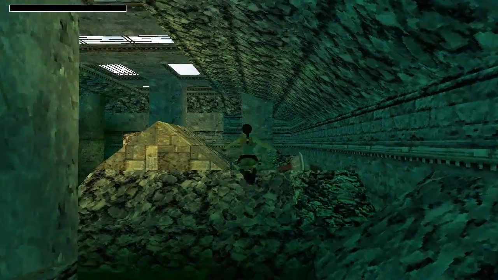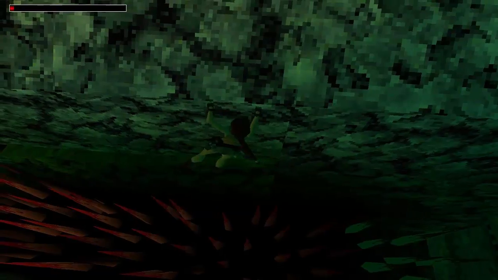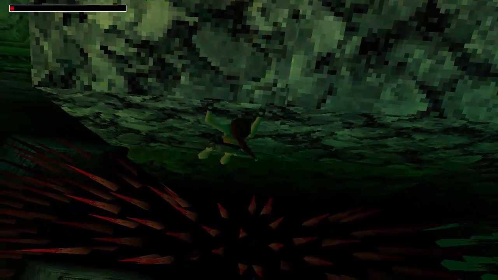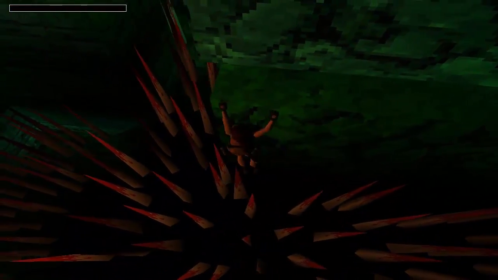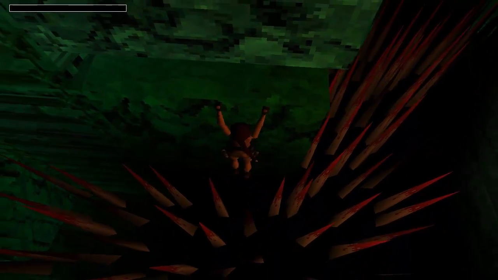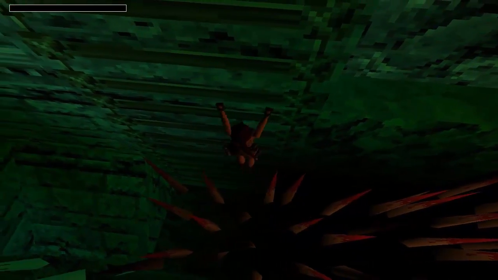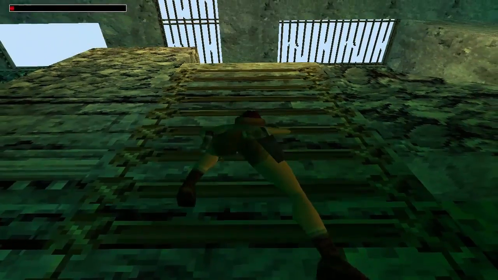Anyway. Run, jump and grab the slope. Shimmy to the left. Now below you might just be able to see a crack in the wall. So drop and grab. Shimmy round to the left. Round the corner. And you should just grab the ladder. Climb up the ladder.